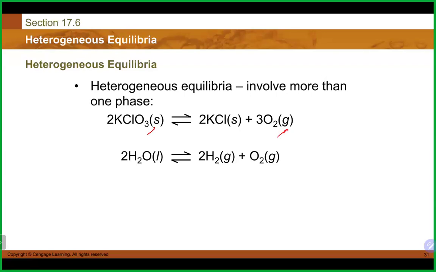the same equilibrium. So if we were going to write the equilibrium expression here, our Kc is going to be the concentration of O2, and we would cube it in this case. This is a solid which would not be included, and this is a solid which would not be included either, and that would be our entire expression in this case. Because that actually is a gas, you could write a Kp in this case, which would be the partial pressure of O2 cubed. Any questions on that one there?